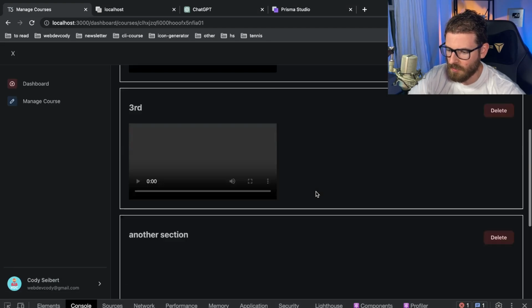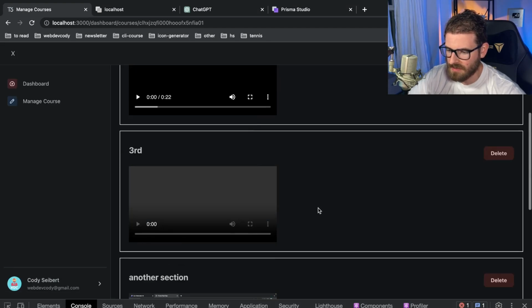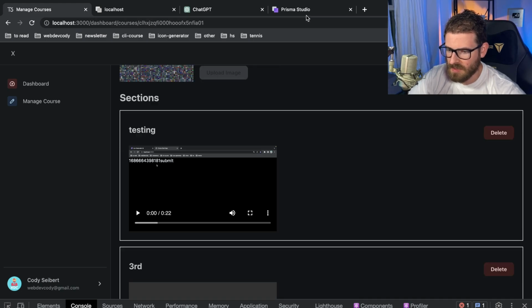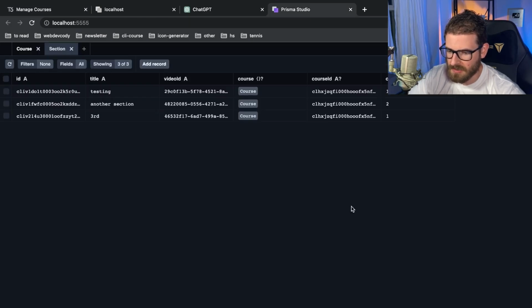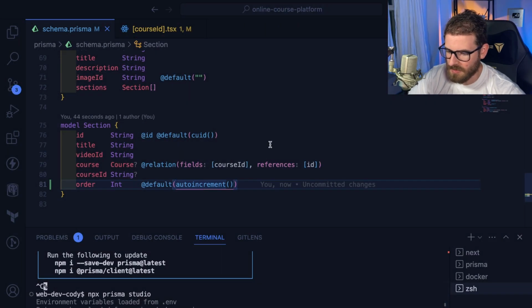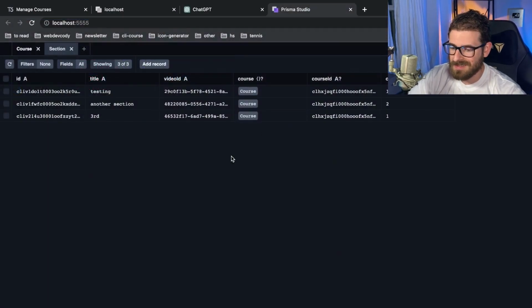I don't know why I did a full page refresh. I might have to look into that. That's kind of weird. But let's see what ID it gave it. So if I refresh this, it gave it a 1 for some reason. Probably, so that's probably because I created the other ones like without the proper ordering.